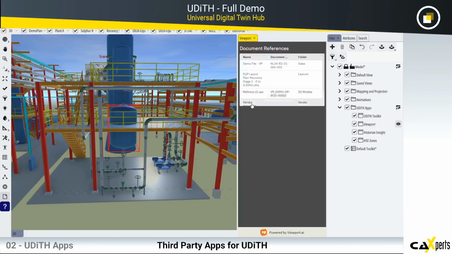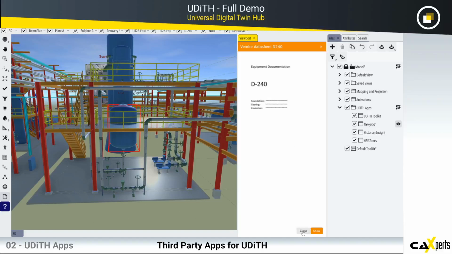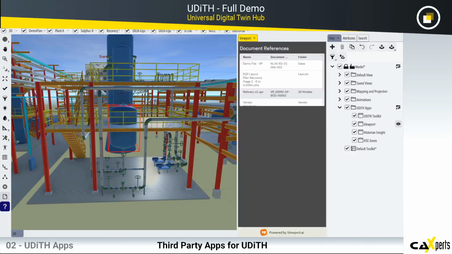So that way, I can directly access it. And once I click on show or click on the preview in a separate screen, in a tab, basically it would open the document.